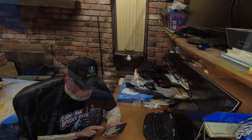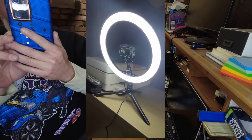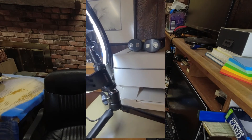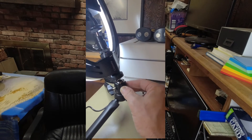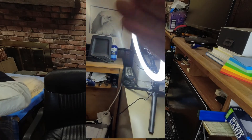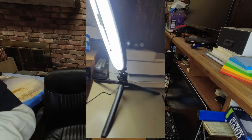That one looks whiter. So the first mode was yellow, and these are two different shades of white — I'm not sure which one's warm and which one is just white. Everything works and I'm happy with it. I found out what that extra little extension gizmo was for — so there's my camera in the middle of the ring light. That gizmo attaches right here so I can set the ring light on top of it, and then I can angle the ring light this way or that way — all kinds of adjustments.